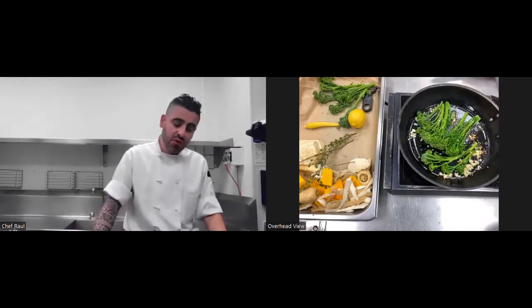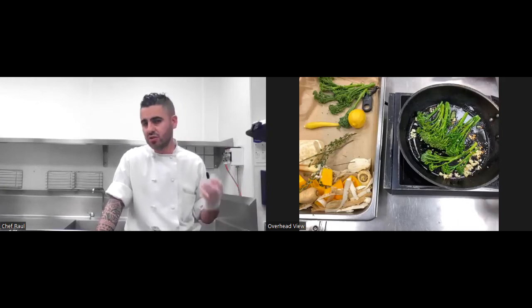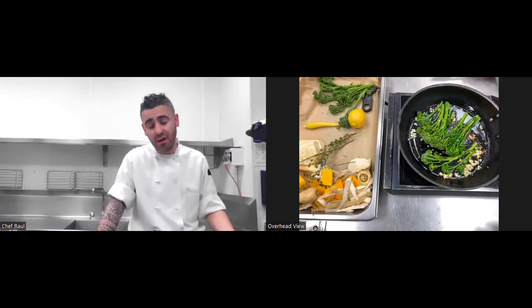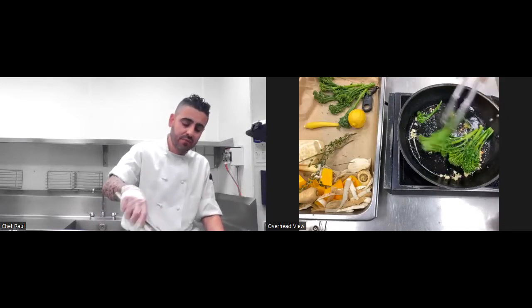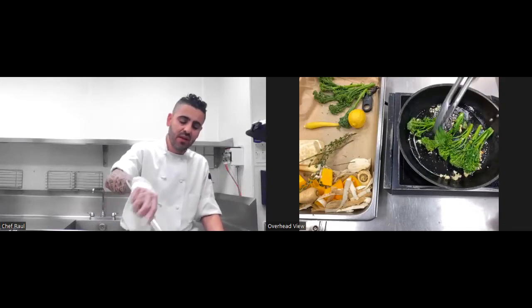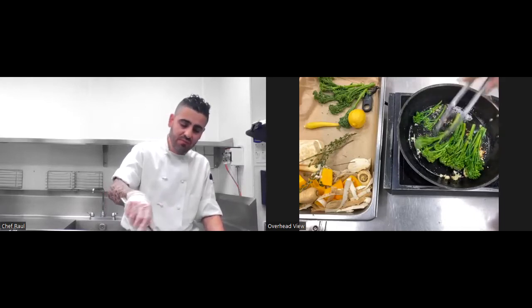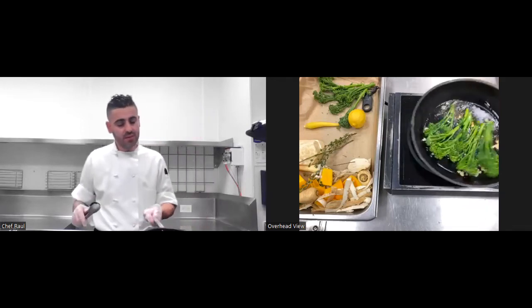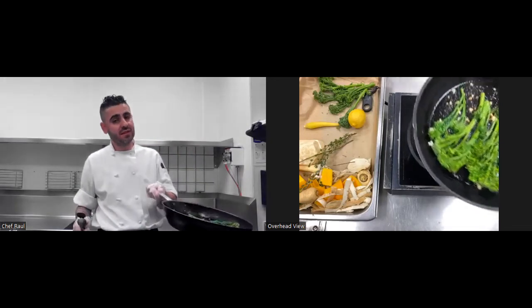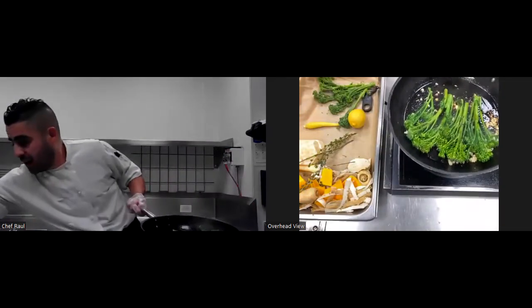Also, you guys can replace the broccolini. You can put asparagus, spinach, Brussels sprouts, broccoli rabe. So many vegetables can be mixed together with the fish. But tonight we have the broccolini, something different, something really light and with really good flavor too. You can see? Yeah, nice, it's for the garlic. Beautiful. And also put a little lemon.